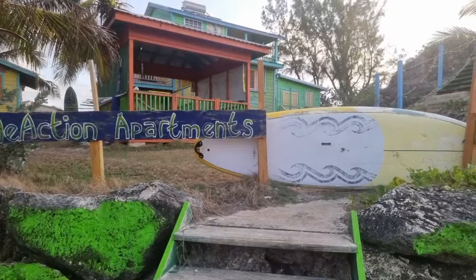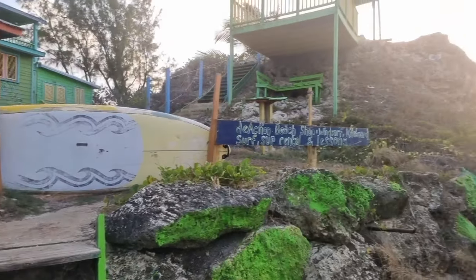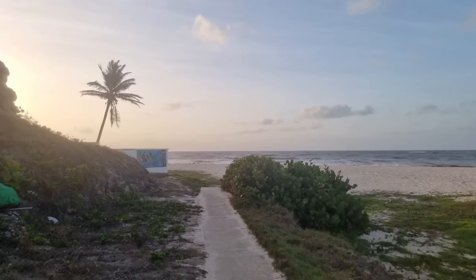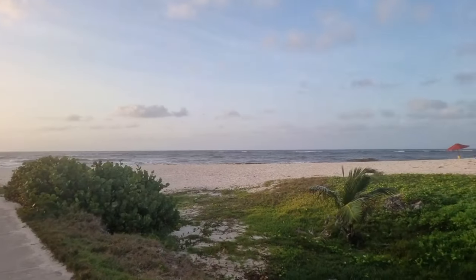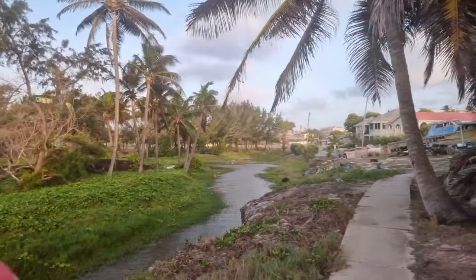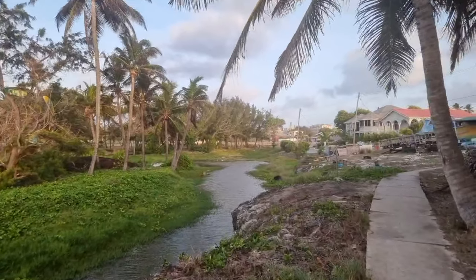All right, if we go down the beach right now to our next location, we're going to go back into our wings. So we're going to back off a little bit and walk down the road. We'll cross the bridge that we talked about, and then we'll go into the park and work from there. Because right now it's really, really windy at the moment. We knew the wind conditions were going to be fairly severe.